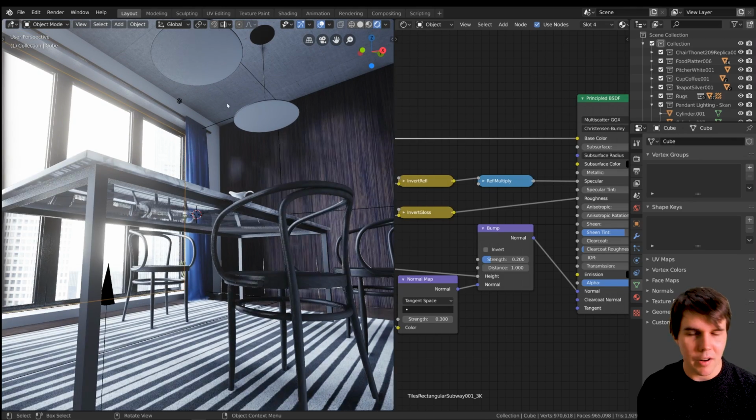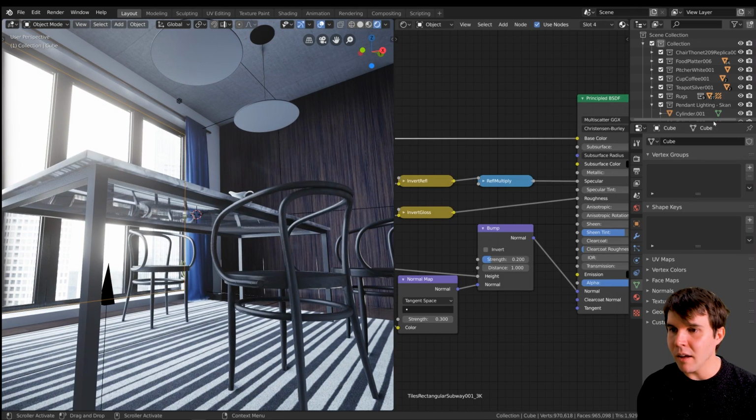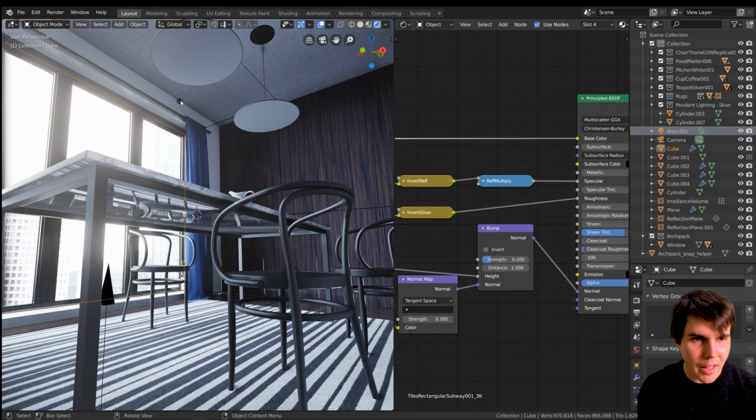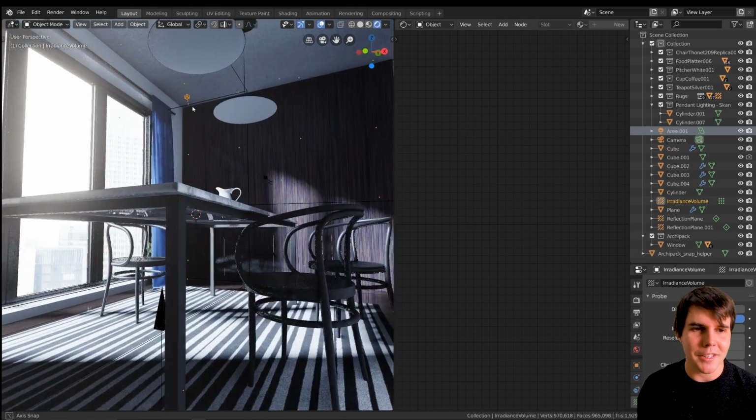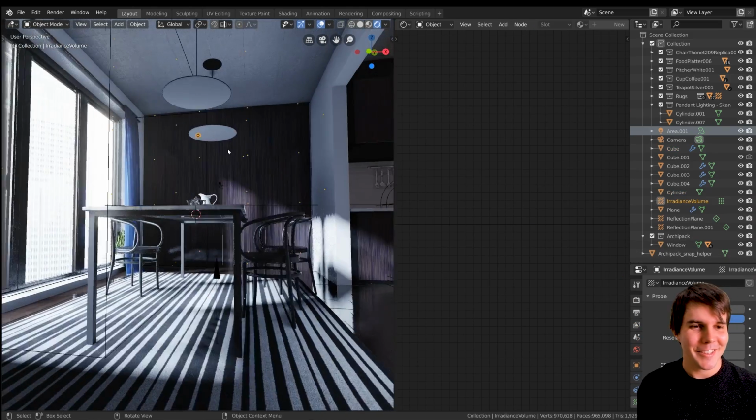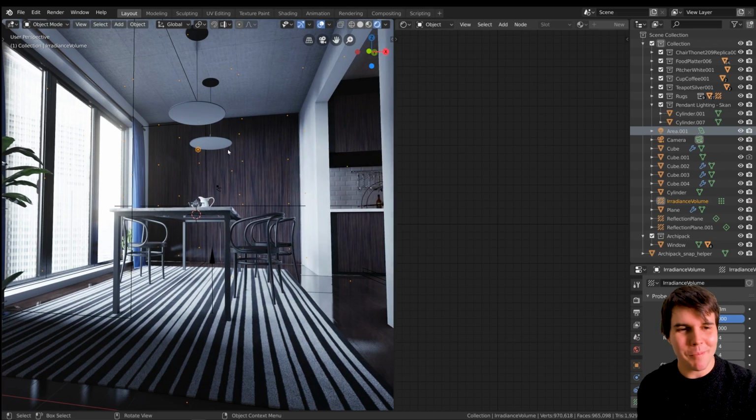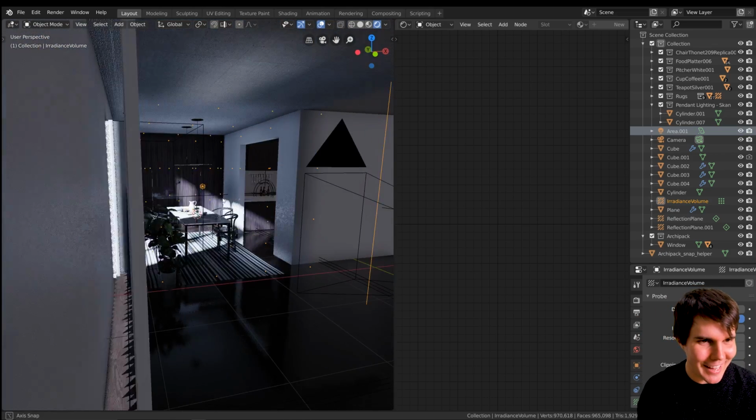Oh, come on. I guess I'll just select it from the outliner. It's right there. It's so tempting. Oh, I hit it. And developers, if you're watching this, make it more clickable. It's too small. I can't hit the thing.